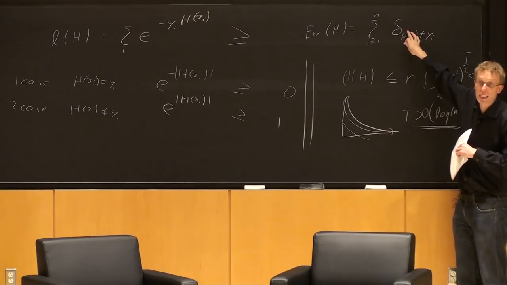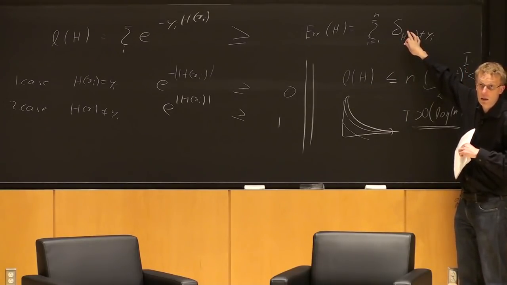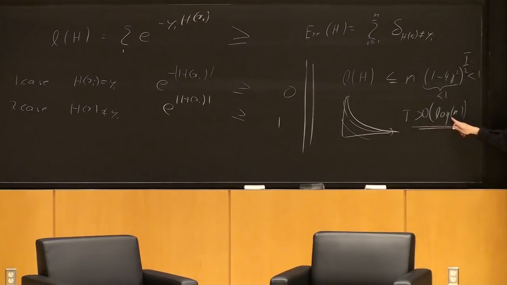That means we can't get a single point wrong anymore. And that happens after log n steps. So log n step is not very much, it's tiny, right? So if you just boost after a couple of iterations, you will have no more training error. And this is a guarantee, right? It will always happen. And that's the amazing thing. That's the thing that kind of blew people's minds when they first saw this.